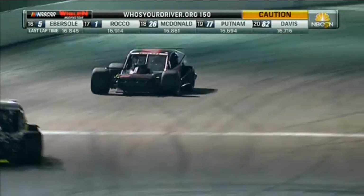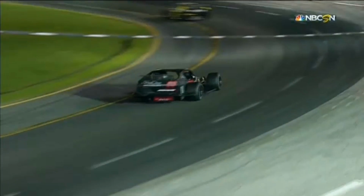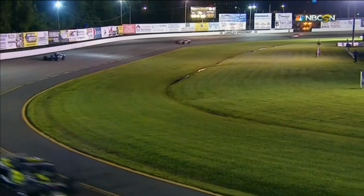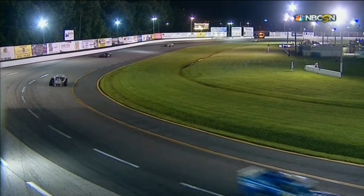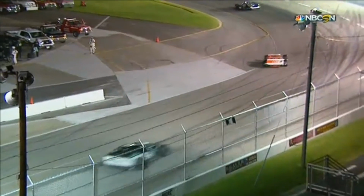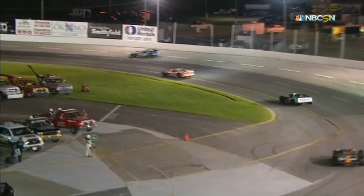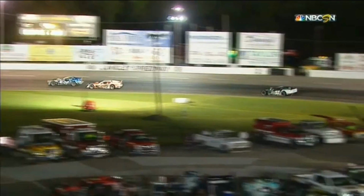Caution out once again as Hirschman slows the 60 down. It looks like it's Gary McDonald in the 26 who brought out this caution. There's Priest, Bahnson. They're going to slow down behind the pace truck. Let's see what happened here. Well, again, really close to the leaders, and it looked like he might have gotten up in those marbles and carried them all the way to the wall. Look at how close it was to the leaders.